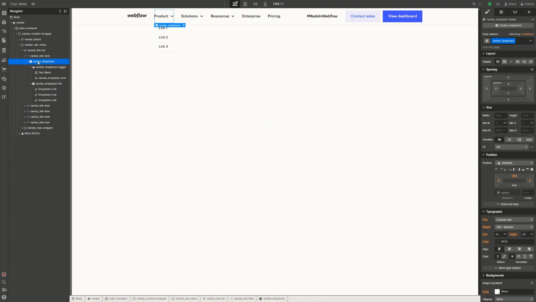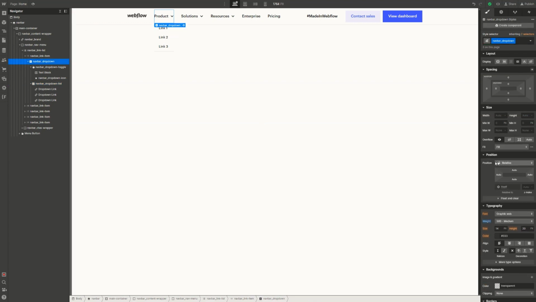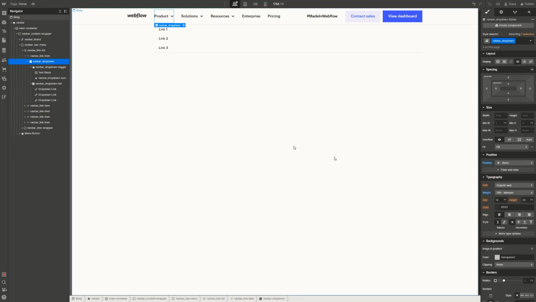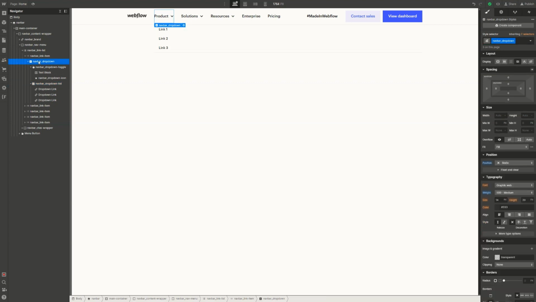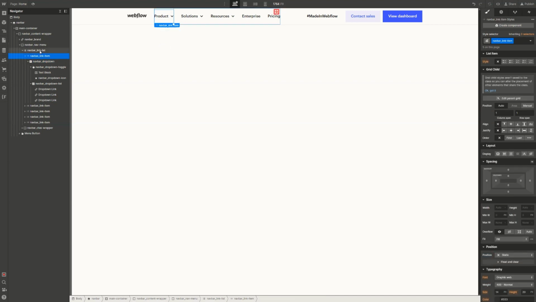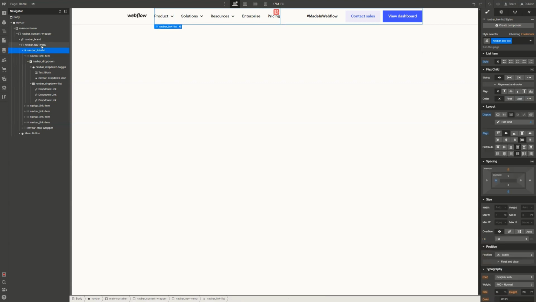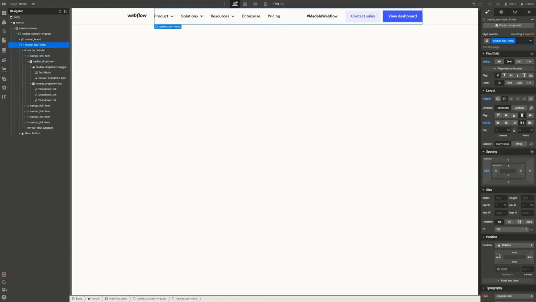So what can we do? We can select the navbar drop-down here. We can set its position to static. And now we can see that something happened, something changed. And specifically, the reference element, so here it always says navbar, the reference element for the drop-down list changed from the drop-down to the next ancestor that has a position not set to static. And the next one, if we go up, yeah, not the link item, it's not the link list, but it's the nav menu, the actual nav menu.